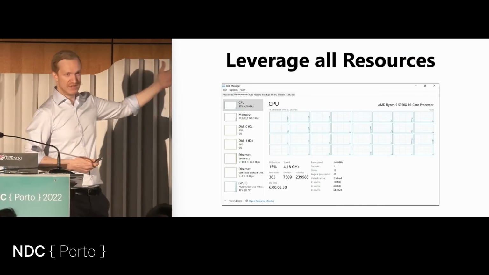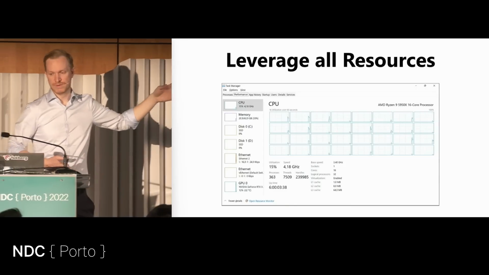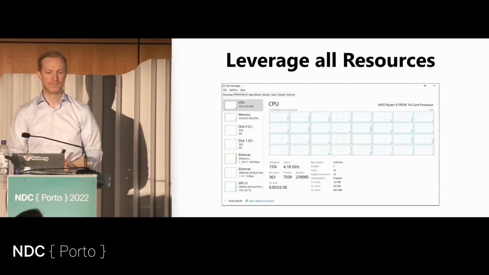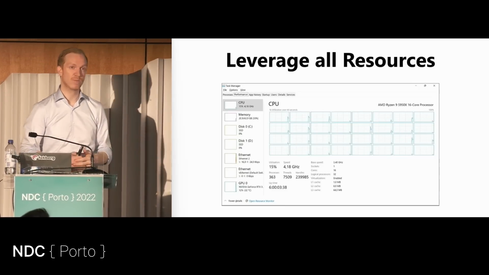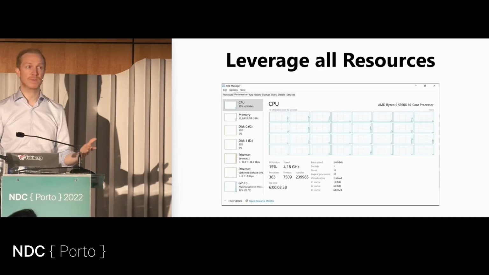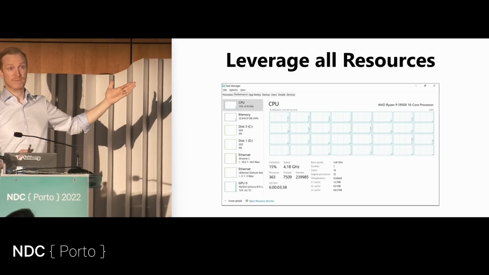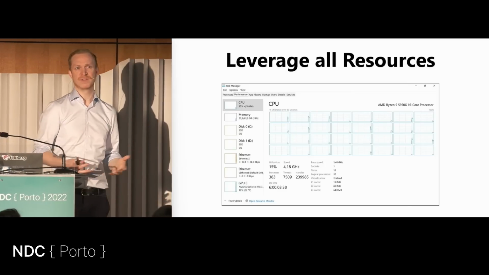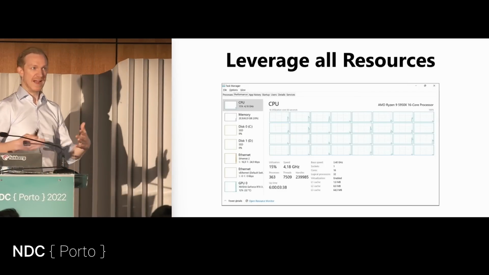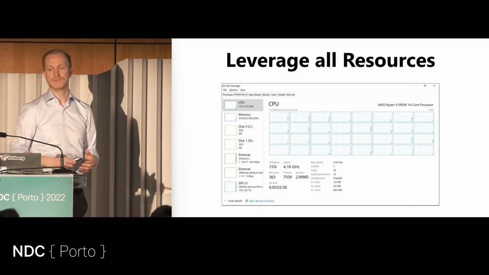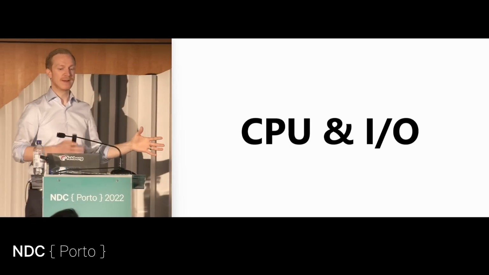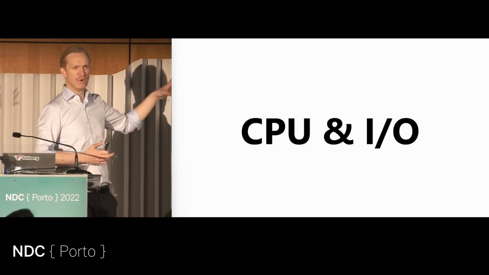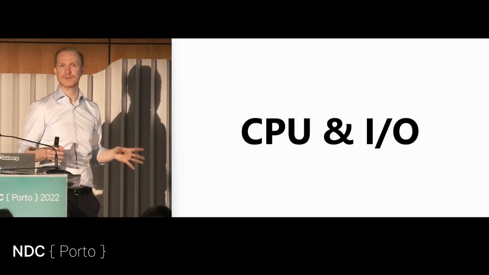If you go over to the PC world, or Mac world for that matter, we want to make sure that we can use all the resources that we have available. This is my workstation at home, which is pretty powerful. I have a lot of CPU, I have a lot of RAM, a pretty good fast internet speed and a good hard drive. So I want to be able to leverage all those different types of resources. And that boils down to two different types of paradigms. We can talk about CPU-bound and IO-bound operations. In .NET, these are approached the same way, but they are fundamentally different.